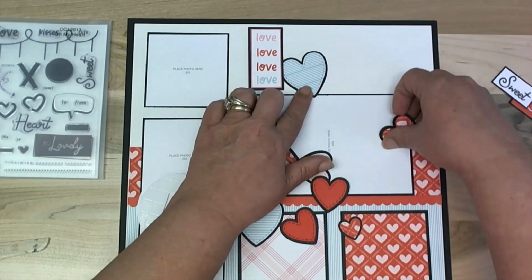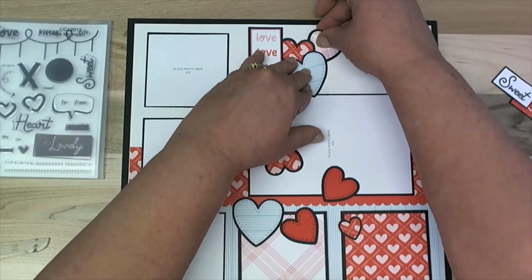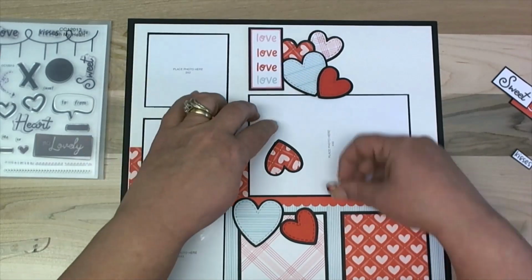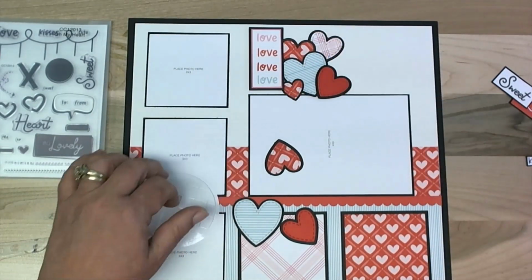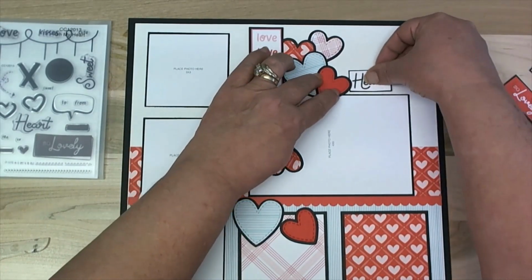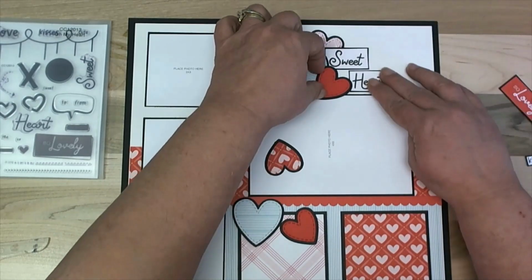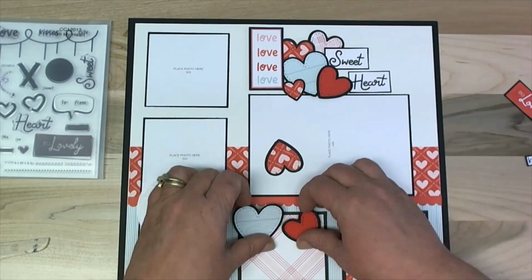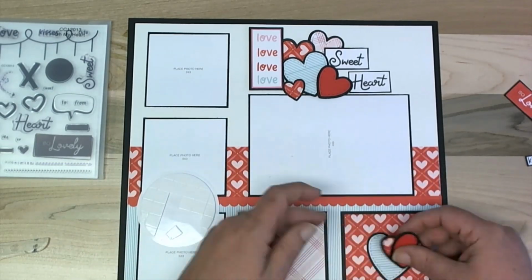So now I'm showing you that I want to create this cluster. And right now I'm just laying the pieces out. I do not stick them to my page. I stick them to each other first to create one big image. And then I will stick that whole thing to my page. You can use Glad Press and Seal to put over your cluster and pull it up and then tape it all together. That's a really easy thing to do. It's a nice tool to have in the craft room.